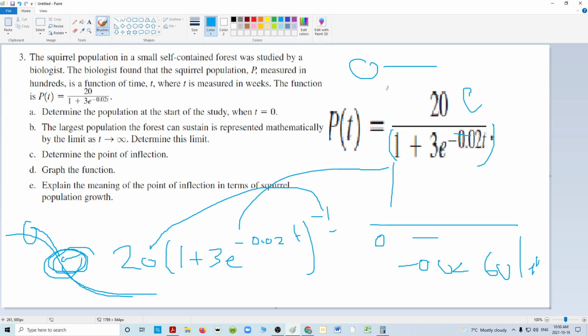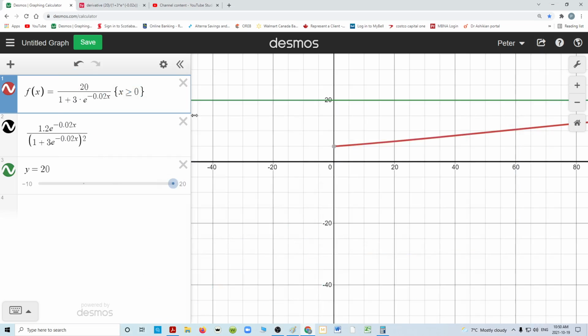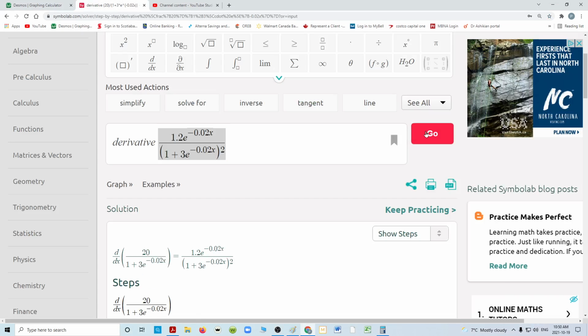In other words, the slope goes from changing in a negative direction to changing in a positive direction. The second derivative is negative over here and positive over here, and at that point there, the second derivative is 0. But you need the second derivative to figure it out. So we're going to derive it.